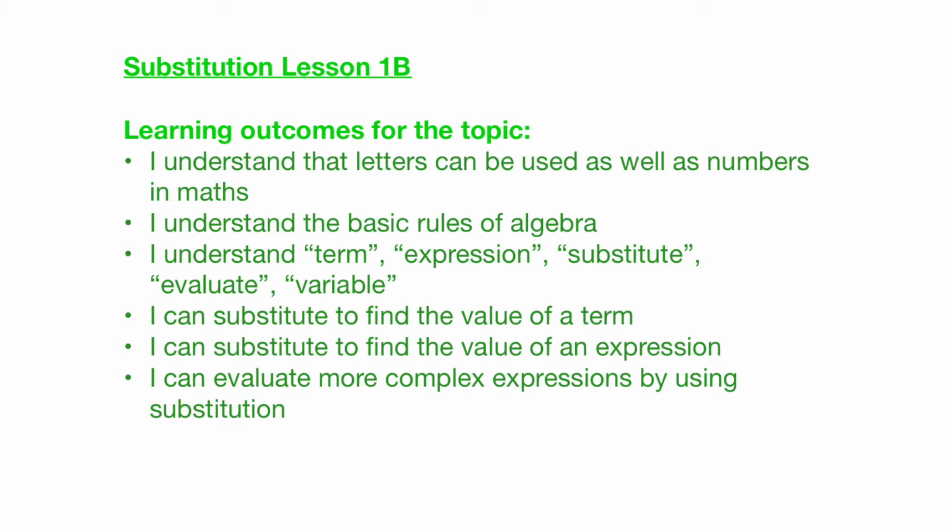So a quick look at our learning outcomes. Remember what we did last time was we looked at using letters as well as numbers. We looked at the basic rules of algebra. We looked at the vocabulary involved in substitution. That was term, expression, substitute, evaluate and variable. I'm going to recap that in a minute. And we started substituting to find the value of a term and the value of an expression.